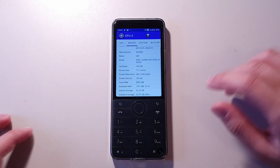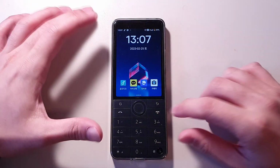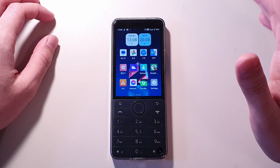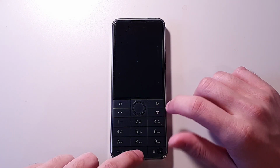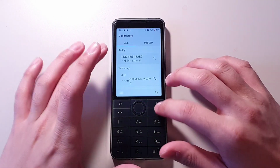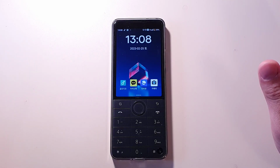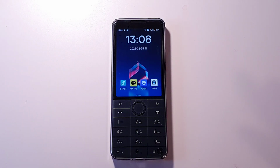And one thing I realized was the optimization. I think this is a performance problem because sometimes when I turn it on and go home, it shows the home screen, right? But sometimes, like once a week or once every 2 weeks, when I try to unlock it, it just shows the wallpaper and doesn't show any icons or widgets. I have to wait for like 20-30 seconds. So that one can improve in a future software update.